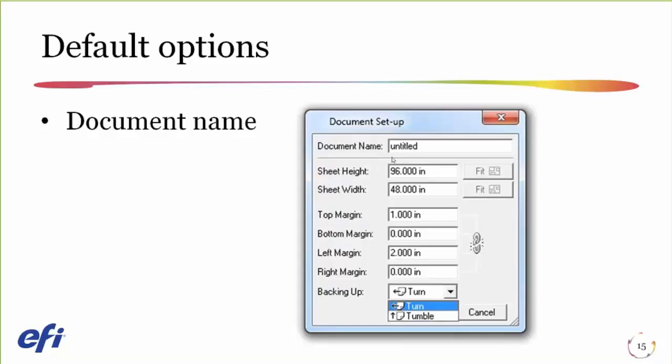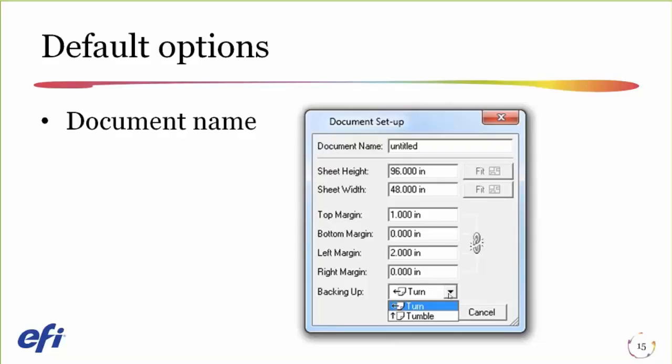You can set the sheet size and width, and then you can set the margins. Notice there's a little chain link here. I've got that broken so I can independently set the top, bottom, left, and right margins for solid media, rigid media. I could also link those, and then whatever I set for the top margin propagates through and sets the same margin for bottom, left, and right.